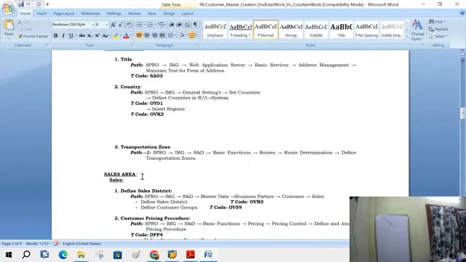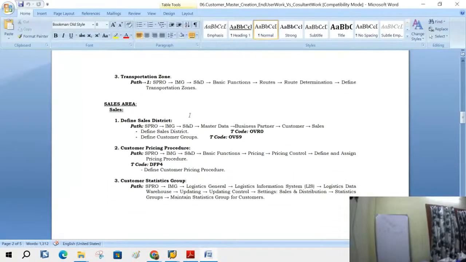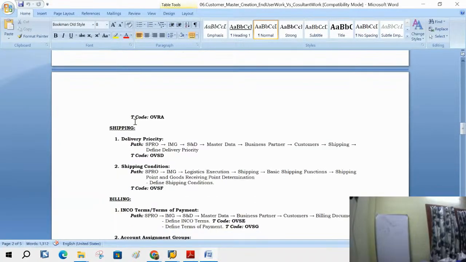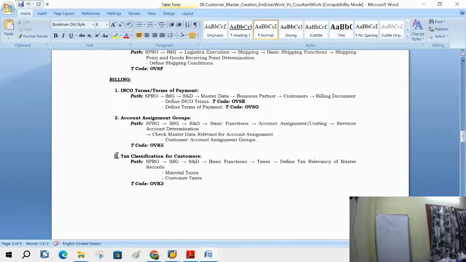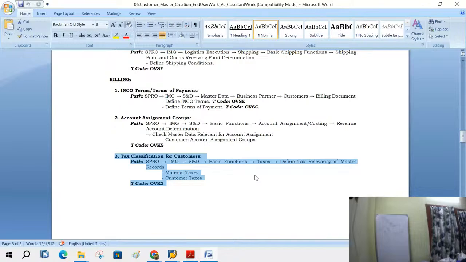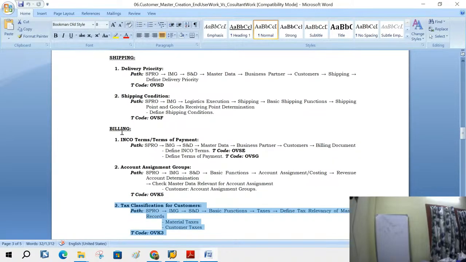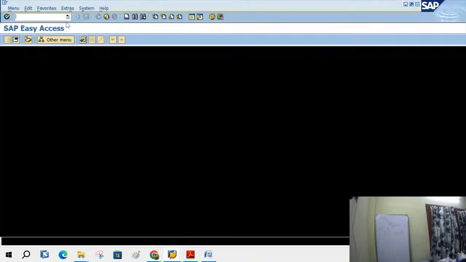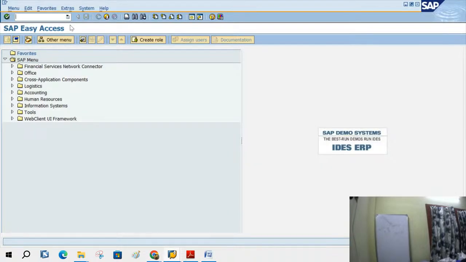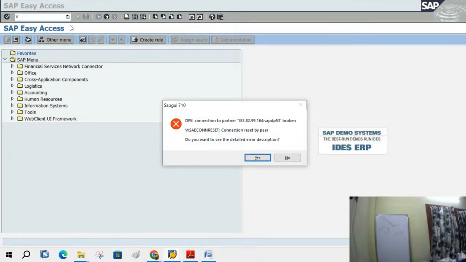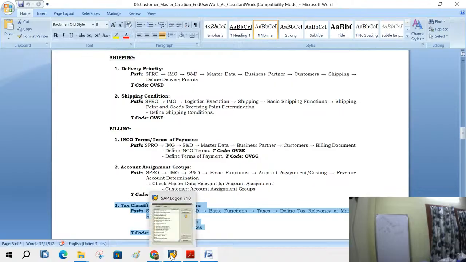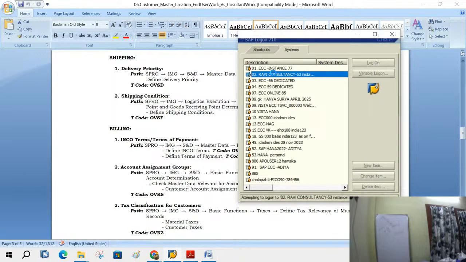So general data, title, everything, and this is again we have changed the part, and this is the updated document. If you are coming till your billing document, you are done up to tax classification. Clear? So you have done up to sales area data, billing document. And what is the fourth tab left out for you, Shamika? It is partner function. Yes or no? So partner function consultant work is 6 steps. That is nothing but your partner determination. Correct?